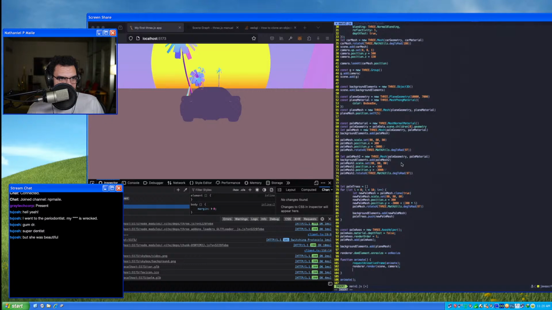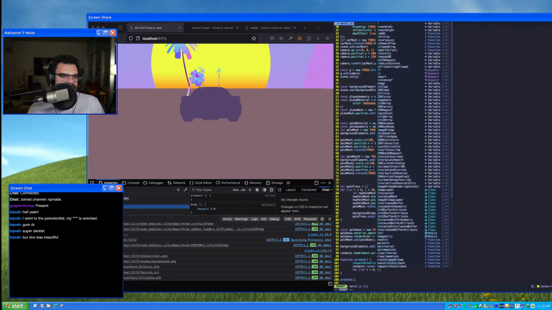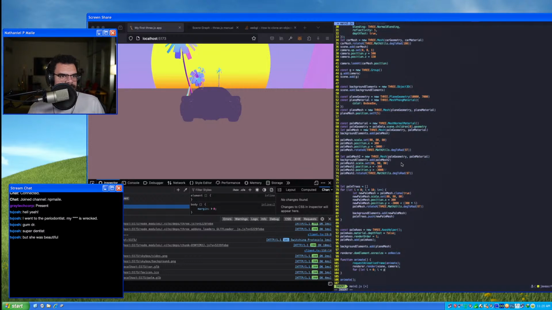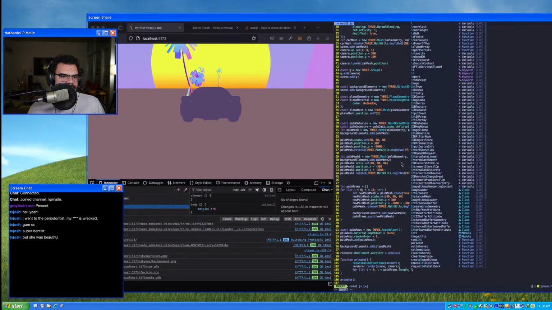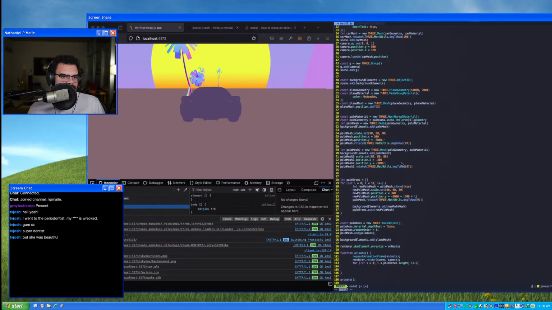So then all I'll do is just do a for loop: let i equals 0; i is less than palmTrees.length; i plus plus. And then, what will we do now? We'll loop through all the palm trees and move them back, each one.